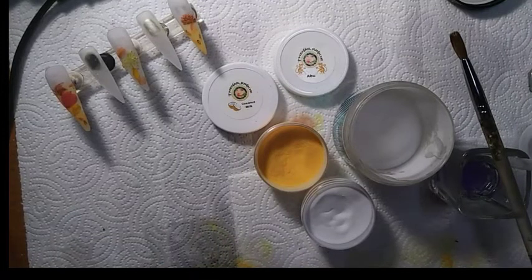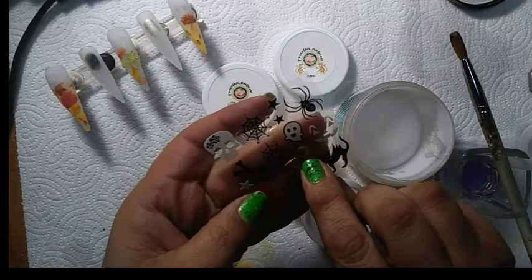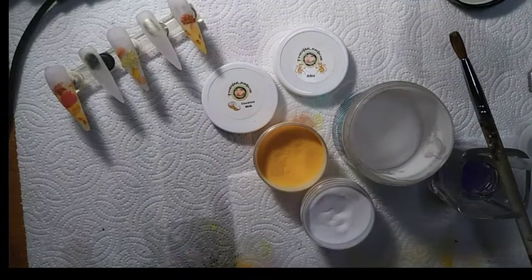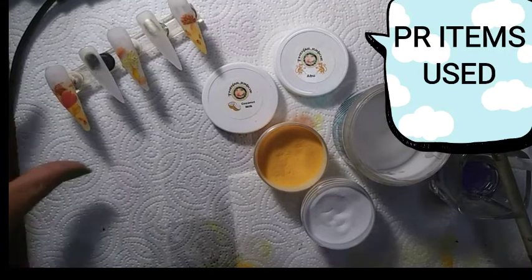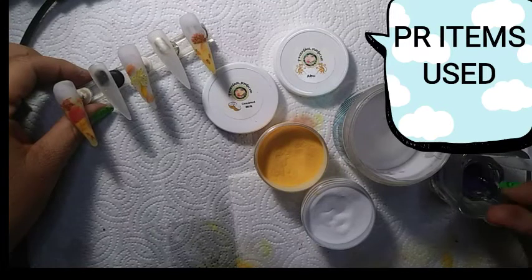I may or may not use this moon sticker, and then the white star with what looks like a diamond in the center. I may or may not use these. This video may or may not contain some PR items. Most likely it may, but we're gonna burp our brush.